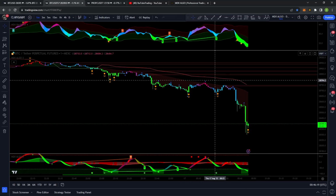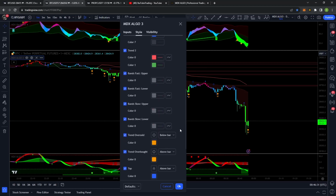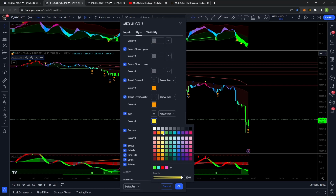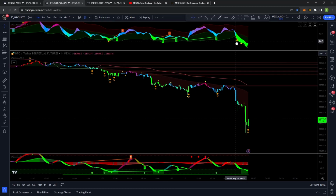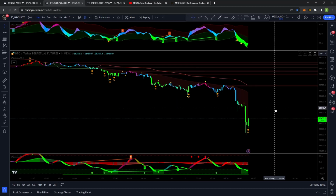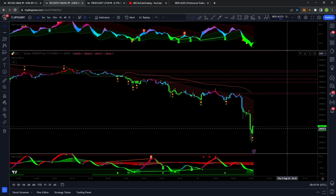Yeah, I would say these triangles are printed a little bit small. They could be a little bit bigger. Actually, can I change that? I think I can only change the color. Yellow's at least a little bit brighter. Let's do that. A little easier to spot. I like them small like that. It was just with the blue they were hard to see. I kind of like them now though.